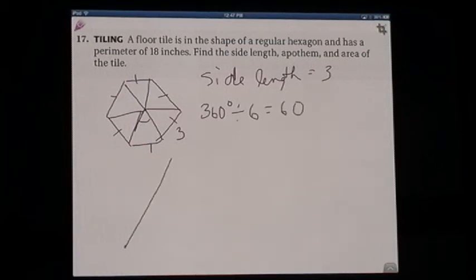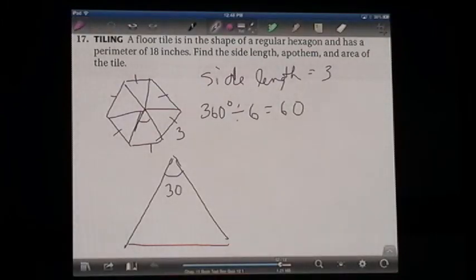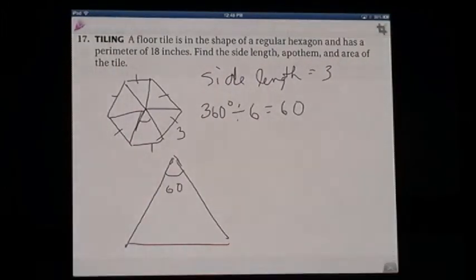Now this is a nice angle to work with because the 60-degree angle allows us to use our 30, 60, 90 triangle. Whoops, I wrote the wrong thing there. I meant to write 60. Okay, we also know that that side is 3. Now when we drop our altitude right here, we know that this is going to be split in half because these are congruent sides, which makes these angles congruent, which makes these sides congruent. So that's 1.5 for each side.